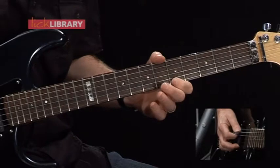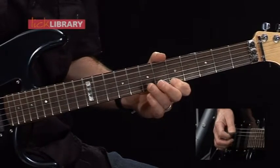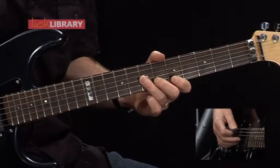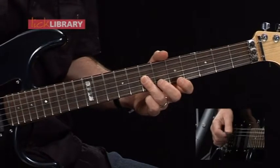Now we're going to play the open A string along with the 5th fret of the high E string. Now I'm going to play the open A string along with the 7th fret of the G string, 7th fret of the B string. So I'll use the middle finger on the G string, 3rd finger on the B string.